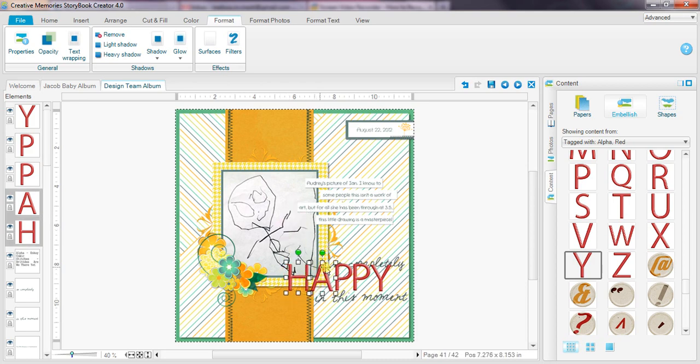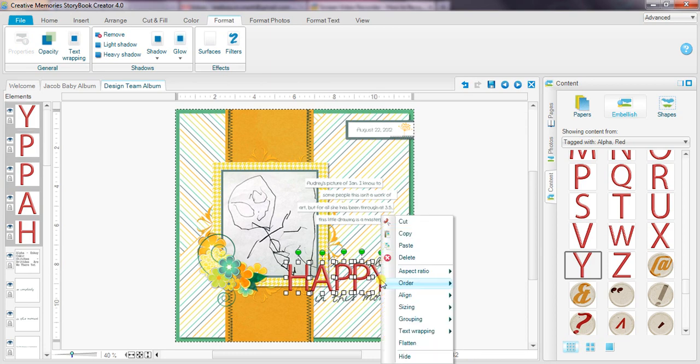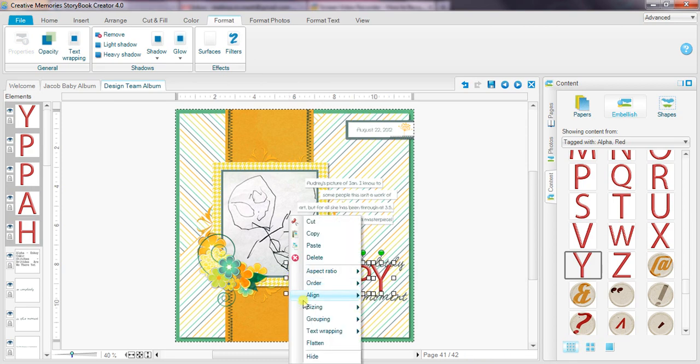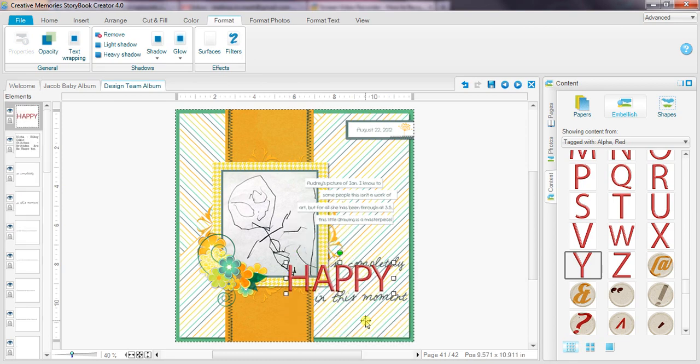Alright, so now if you hold down shift, you can select each of the letters, try to click right on the letter, and then right click and align. Again, you can do top, bottom, middle, they should be the same height, so it shouldn't matter. And then space them how you want them spaced. Looks pretty good. And once you're happy with how they are, you can select them all, right click, and group them. Again, this just makes it easier to move things around, to resize them. They stay, you know, in their spots that you want them in.